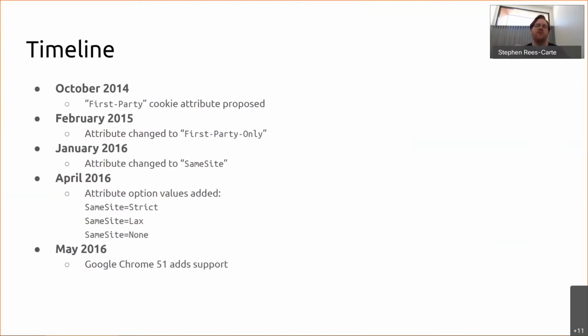So there was no way to define the specific behavior in the use case that you're using it for. And so in April 2016, they proposed 3 values be set on the SameSite cookie attribute. So you've got strict, lax, and none. And these 3 define the behavior of the cookie depending on the different scenarios that you might need to use it in, and make it much more flexible and much more usable. So that was proposed in April 2016.